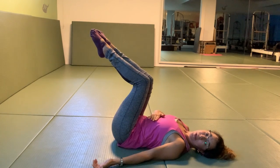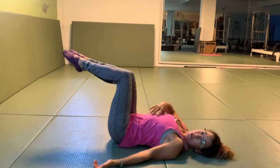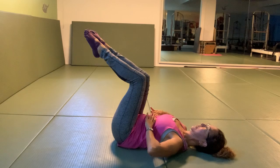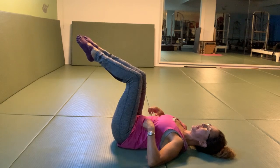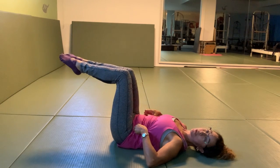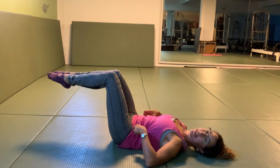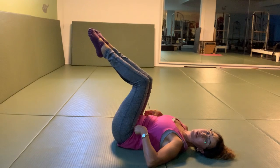Watch this. Don't compensate with the rib cage. Keep going. Really crunch that rib down. We've done the crunches, so we know where the rib needs to be. And then really imprint with the crunch, the legs move a little bit. And then you pull it up. This is very hard.